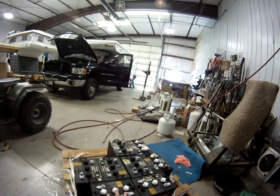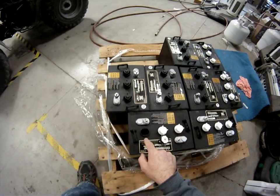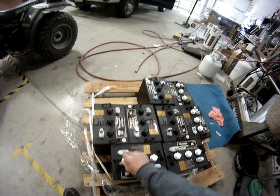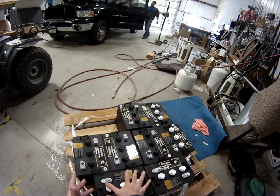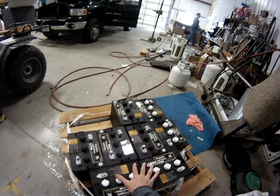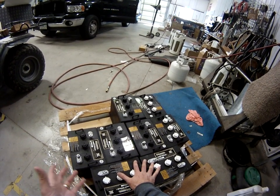Most of you are going to have dual six-volt batteries in series. These are 220 amp-hour wet cell batteries, and you're going to want to make sure that the fluid levels are good. You should be checking these spring and fall. For winter, if you do not have solar, or if you do not have one of the new three-stage converters, the PD converters, you need to be taking these out. If you leave it plugged in on the older Hallmarks, and even a lot of older campers, you are going to boil the water in the batteries, destroy them, and overheat them.